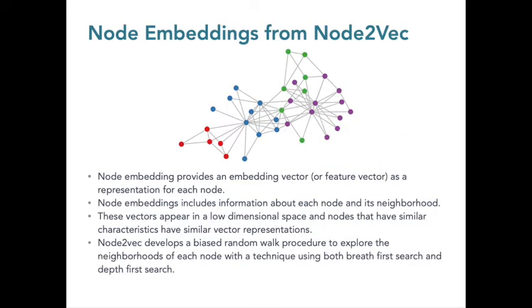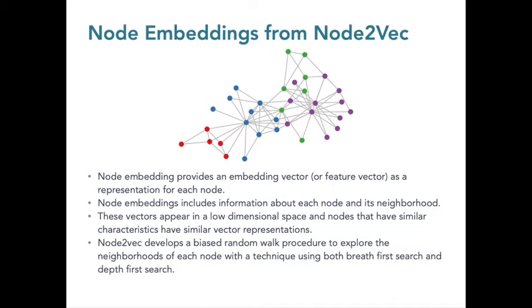Our end-to-end framework uses the Node2vec algorithm, which is a graph representation learning algorithm that was introduced in the year 2016. The Node2vec algorithm takes a graph and traverses through all of the vertices in the graph using a random walk procedure. This random walk procedure combines the BFS as well as the DFS approach. The algorithm retrieves a vector representation for each node in the graph, which is also known as the node embedding. So this step, in other words, is basically the feature extraction phase in our end-to-end framework.